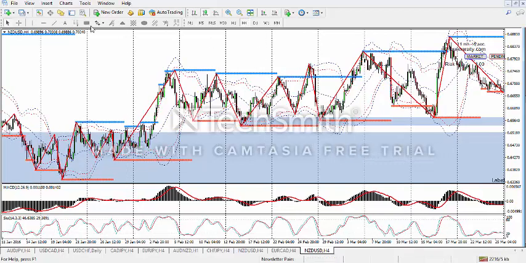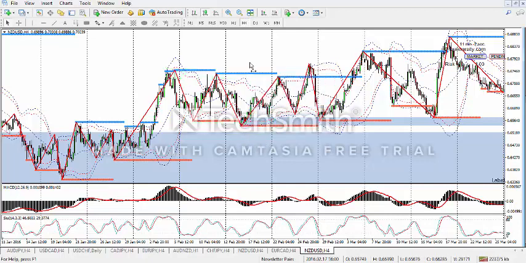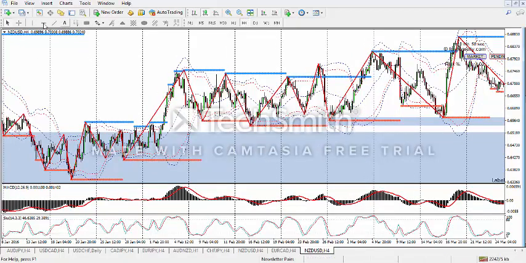Now, what you standardly look for in a range is price to touch twice on one side and price to touch twice on the other side. That's what you look for in a range, and you would probably expect price to continue in that range. Now, going with that, all you need to look for when price is ranging.